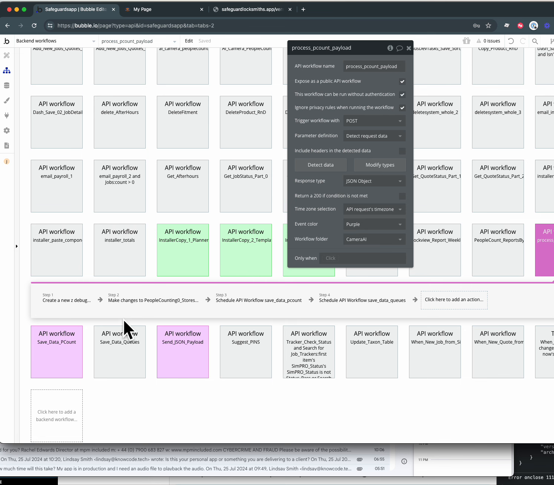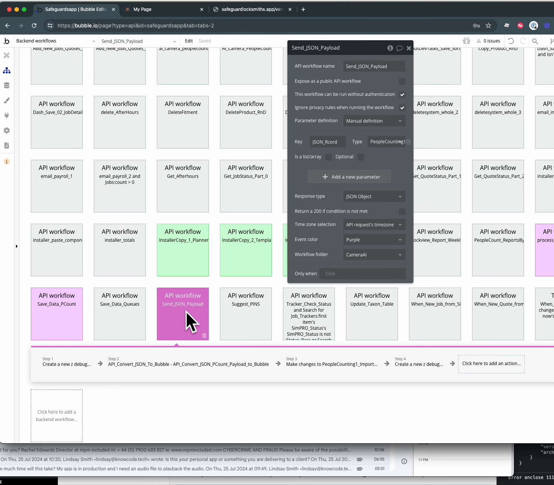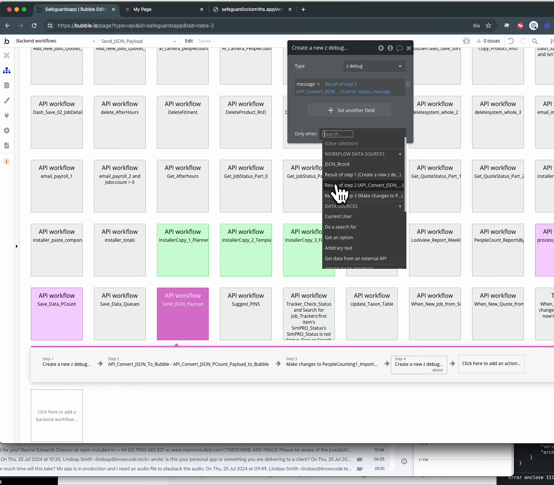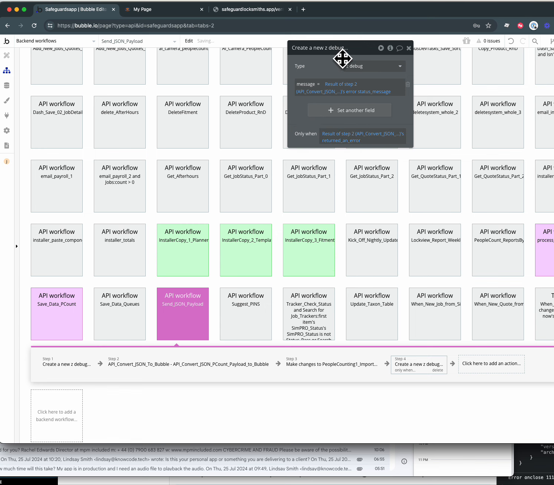So this all looks great, by the way, and this technique of putting in debug to see what's going on in your backend workflows, I use it all the time. Some of them you can get rid of, but what I would generally do is, in this one for sure, create it only when the result of step 2 returns an error. So I definitely leave this one in, so that whenever there's an error processing the JSON, you can see what the error is.